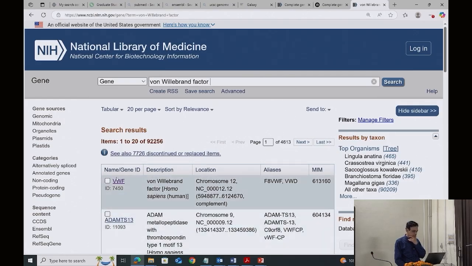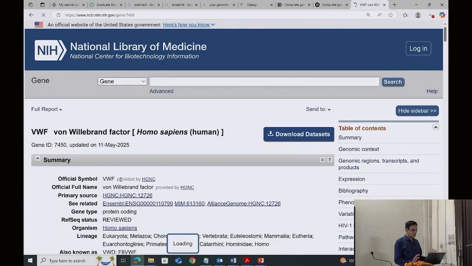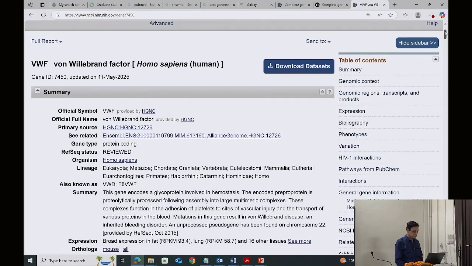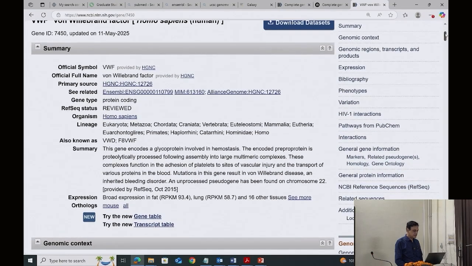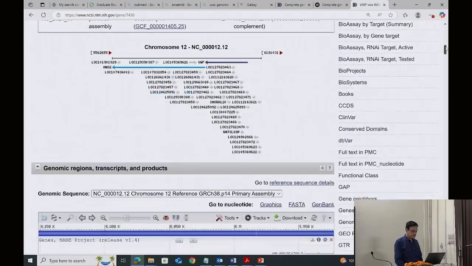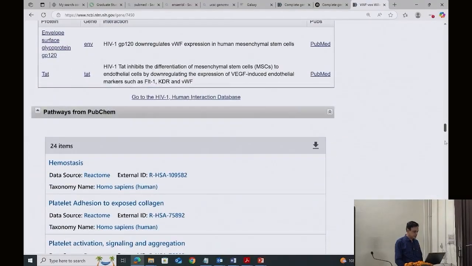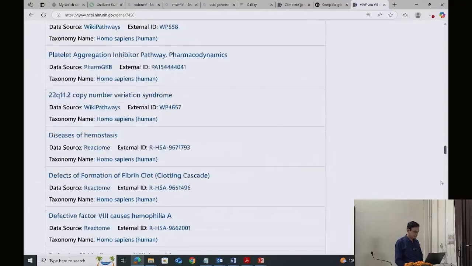Click on this, click on VWF. Then it will give you all the information about this gene, and we want to get accession numbers for gene, mRNA, and protein. And if you can get RefSeq accession numbers, then you would want to have that.